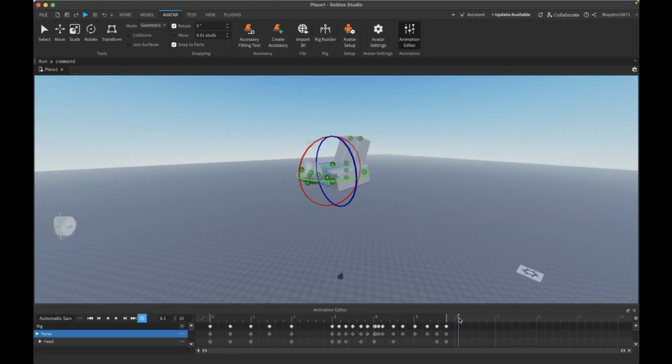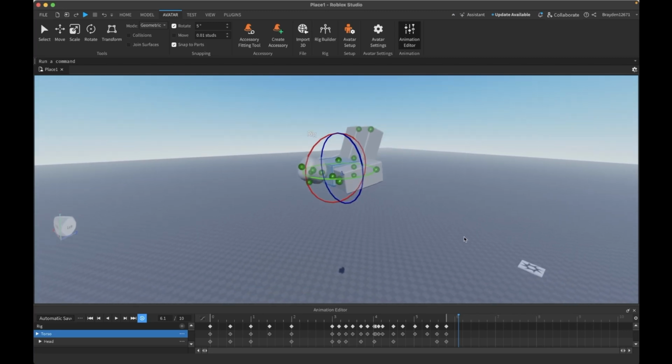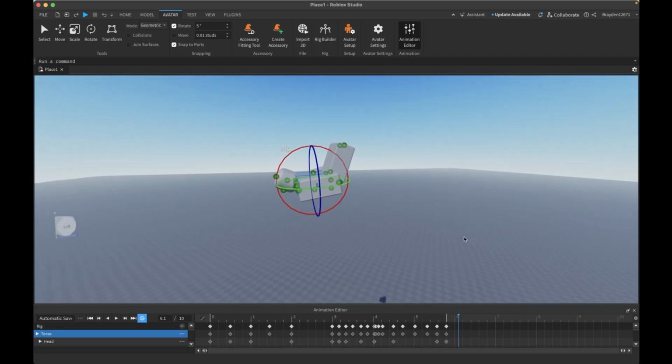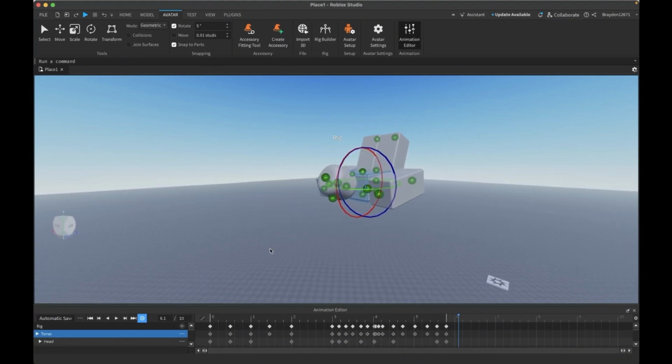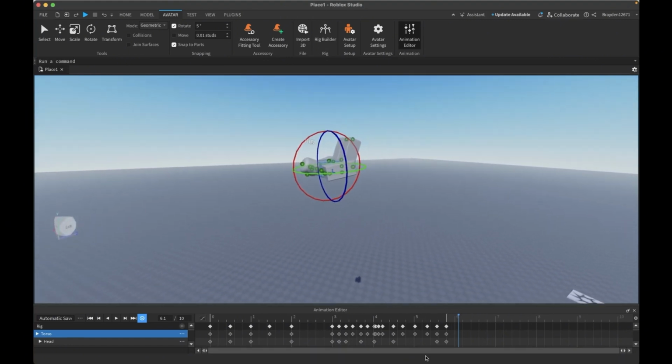Now it's time to make the character fall. So obviously when you jump, eventually you need to come back down. So I'm going to make them roll or flip while they're falling, and then at the end I'll make them land in some pose, but I'll do that later. Right now I need to make sure the rotation looks good as well as just the speed that they fall. Otherwise it'll look really unrealistic and bad.